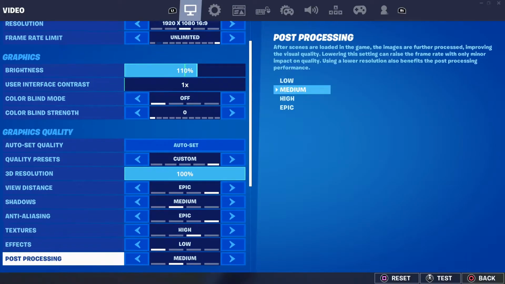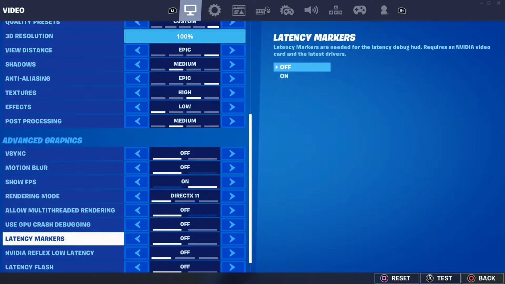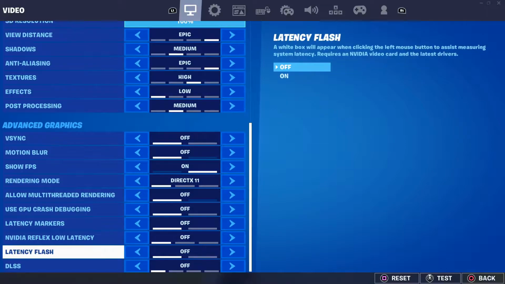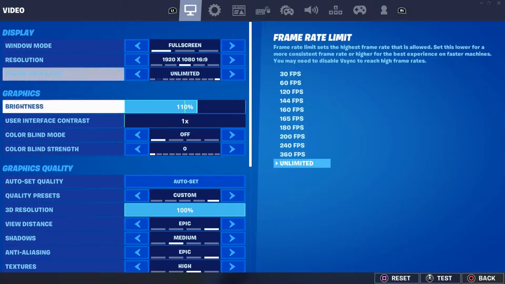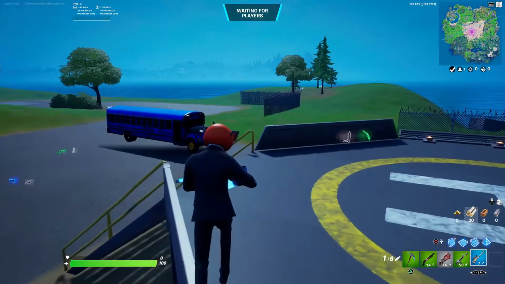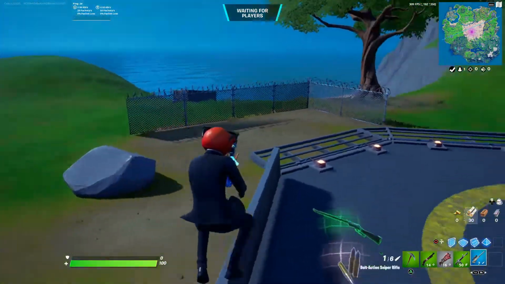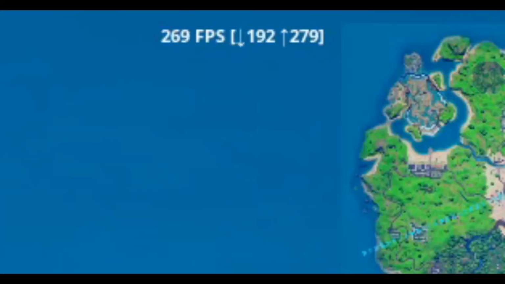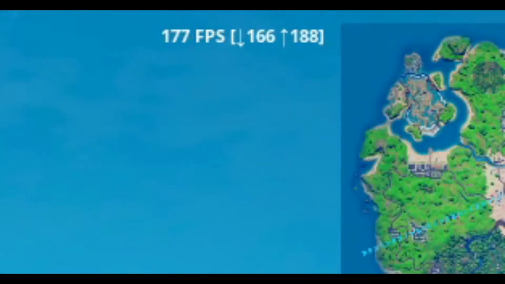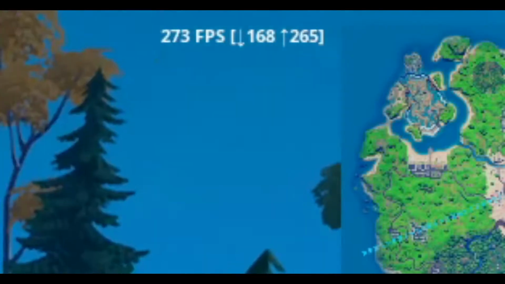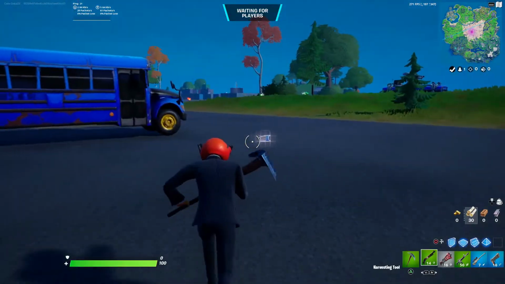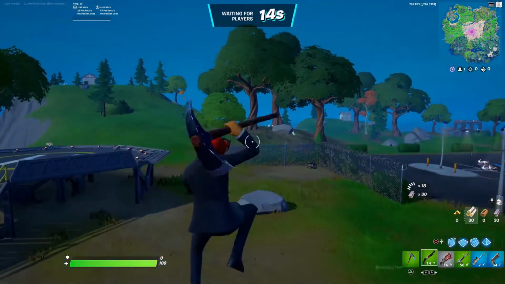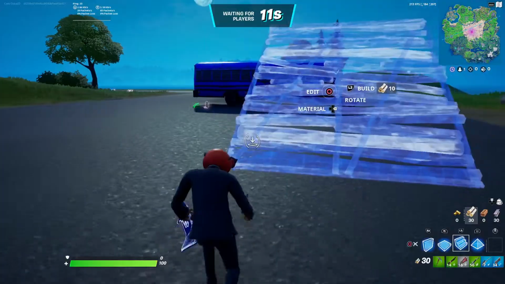It's epic, medium, epic. I have all this other stuff turned off, as you can see: NVIDIA Reflex low latency, DLSS. If I turn it up, I get about 130, which is still pretty good, but it's still low for me. So as you can see, I'm getting over 200, max of 300. For multiplayer online, I guess it would be different, but the game does look nice and smooth.